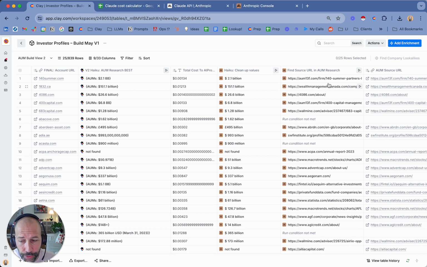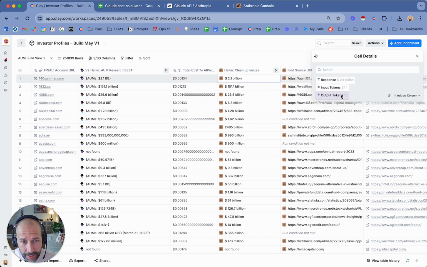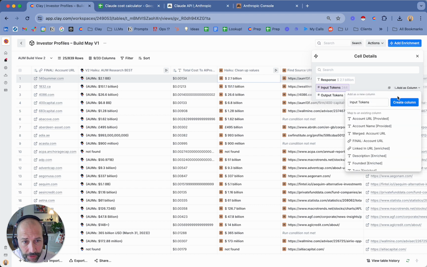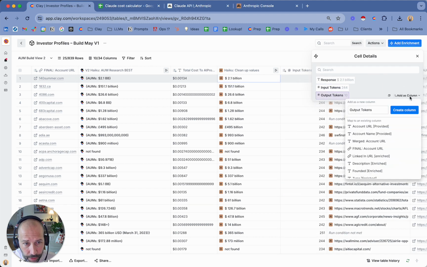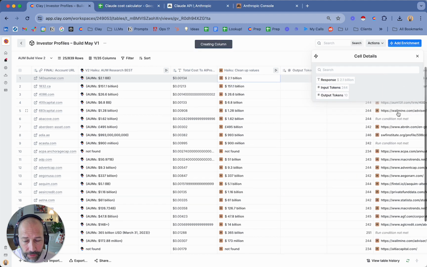Here with the two, I would say, more regular AI runs, which is just doing some AI stuff on some data that is in the column, I click on it, and here you have input and output tokens. So let's map that out. We have input tokens. We have output tokens. That will be very different when you create messaging.